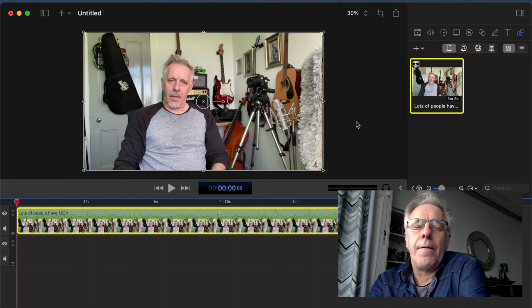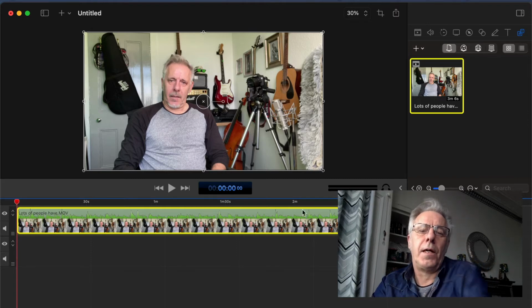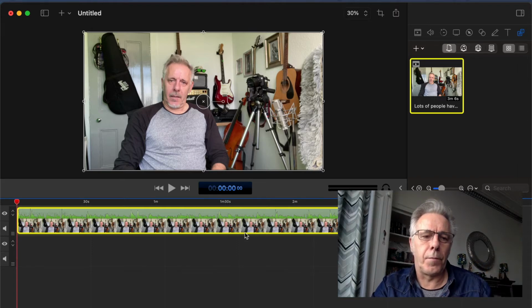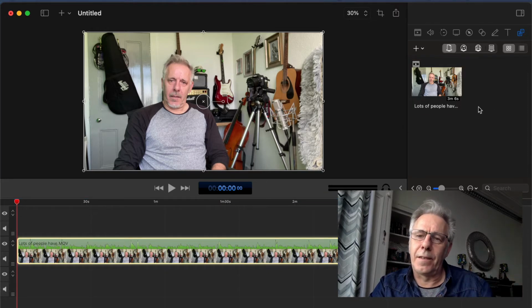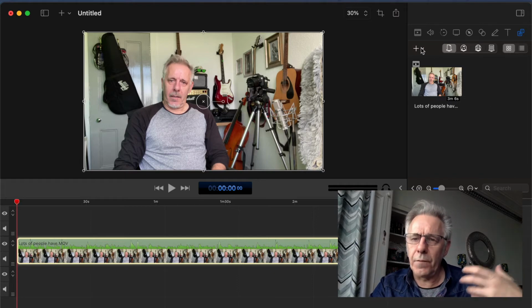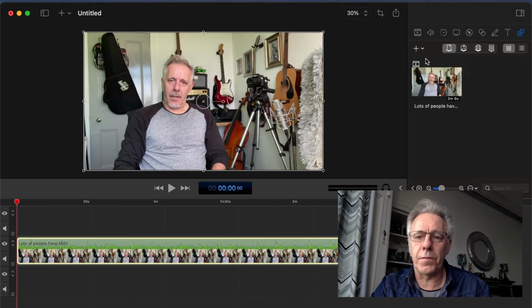But the other option, which gives you a little more control over the timing if you haven't got it quite right in the Teleprompter, is to generate an SRT file. And then you can bring that into Screenflow and have a lot more control over where those captions are and fix the timing. So let's bring that file in. I've done exactly that with the app, so I've generated an SRT file to go with this video.